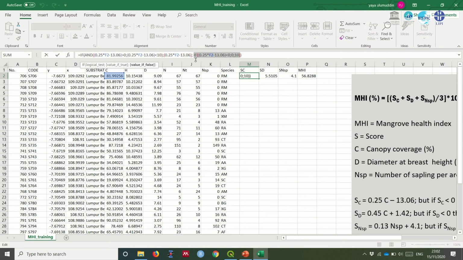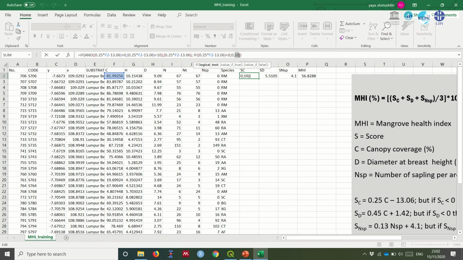And because the IF logical false is an IF function as well, inside the IF function we have the statement: if the score of canopy average formula is less than or equal to 0, the value should be 0, otherwise should be 10.